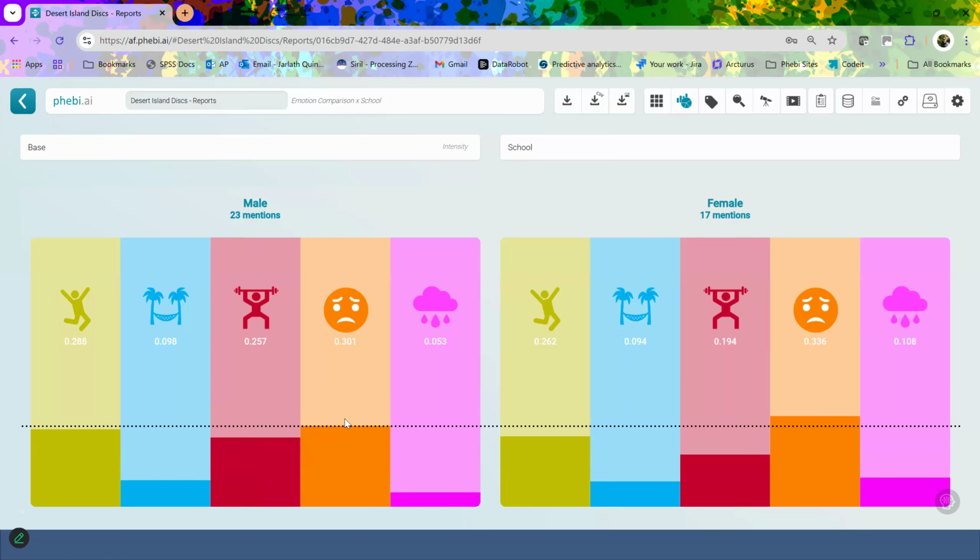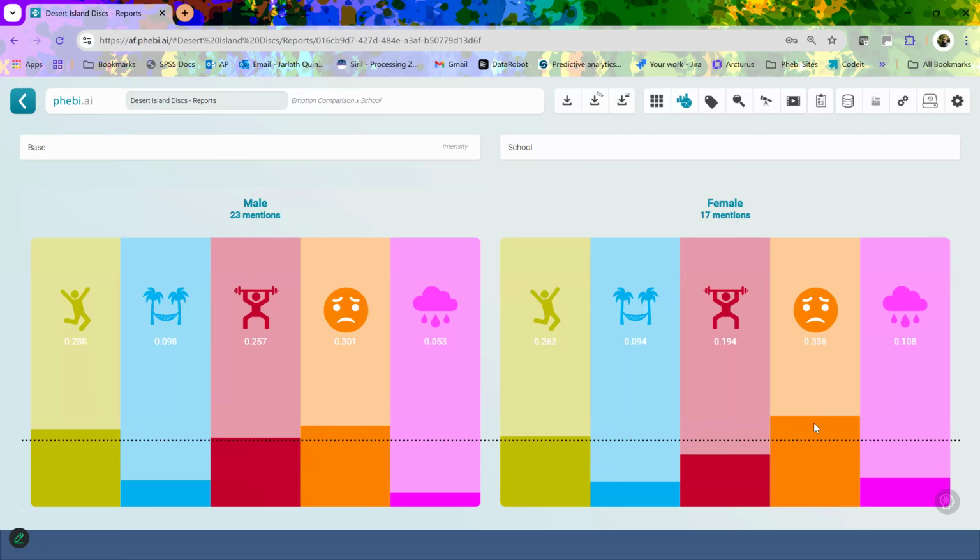So there's a mix of emotions here because, of course, people are being asked about their childhood and upbringing, and about their work, about the music that they've chosen and why that's important to them. So you are going to get a mix of emotions. You are going to get a lot of anxiety and concern as people talk about things which concern them or which make them uncomfortable or which make them anxious.